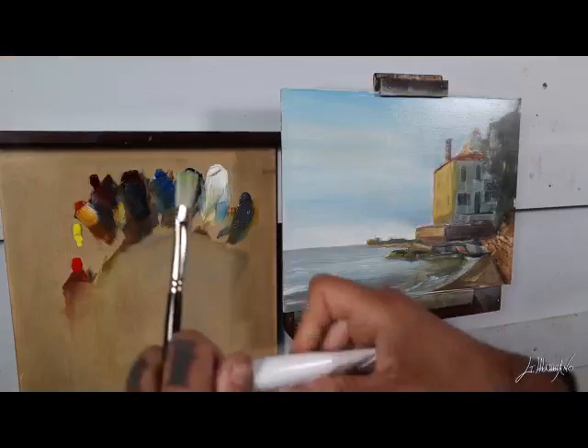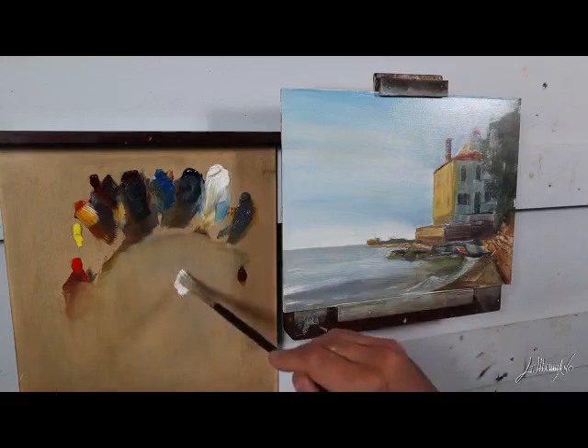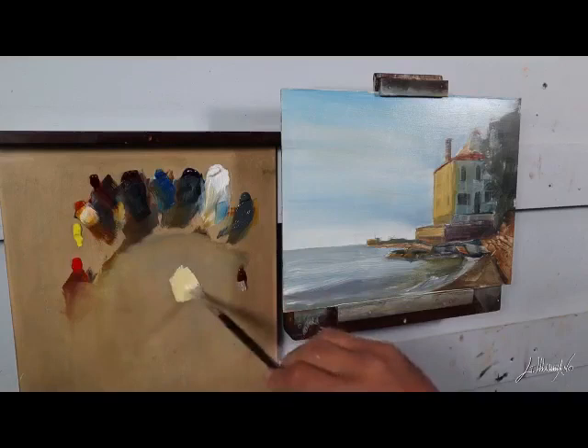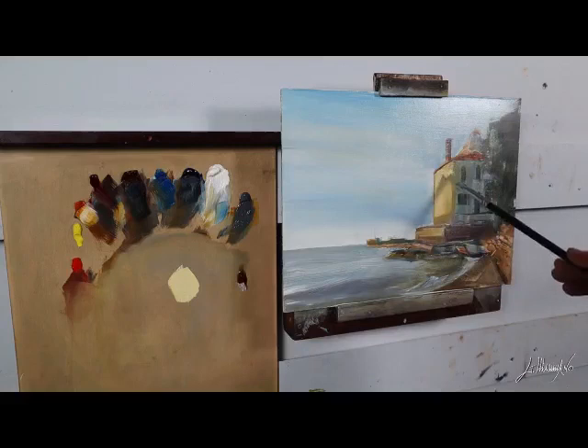Now I'm done with the first coat using my new gel — the one I'm trying for the first time in this painting. I'm very happy about it. I usually use a liquid, but I'm definitely going to switch to this oil medium gel formula from Gary Adams Studio. The paint consistency is amazing and it dries pretty fast — pretty dry by the next day.